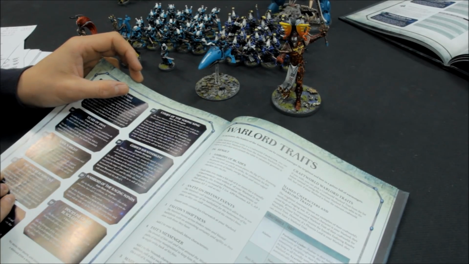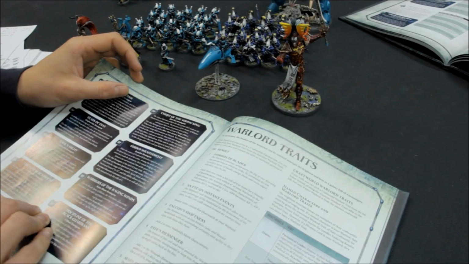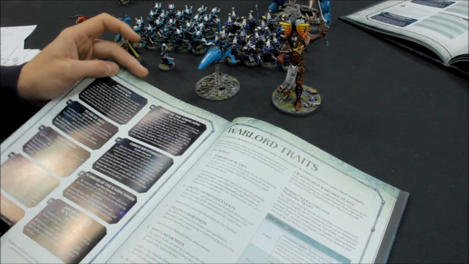if the Avatar of Khaine is slain. Do not remove the Avatar of Khaine as a casualty. Instead, roll a d6 after the enemy unit that slew it has resolved all of its attacks. The Avatar of Khaine remains on the battlefield with that many wounds remaining. So imagine he's slain, and then you roll a dice, you get a 6, and he gets back up with 6 wounds left. That'd be really good.